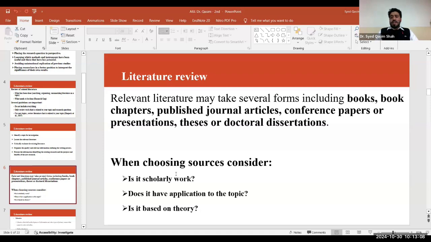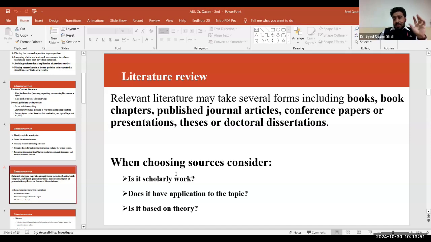So journals, we can find different journals according to our research, according to our research question, according to the field of the study. Then conference papers are there, conference presentations are there, doctoral theses, master theses, dissertations. So all these are valid sources of literature, basically, right? They are all valid sources. You can use any one of them, or you can use a mixture of them. Obviously, whenever we are doing research, we will find different books and chapters, journal articles, conference papers, presentations, and doctoral dissertations, and we can review everything.